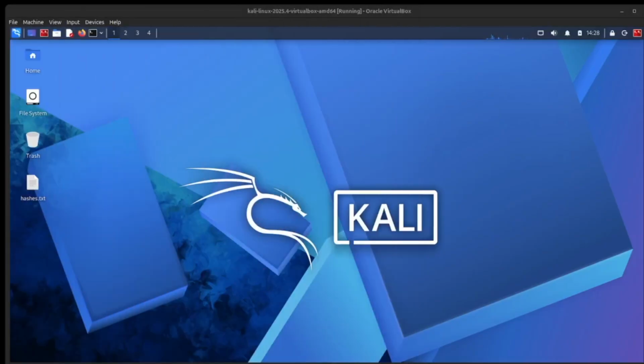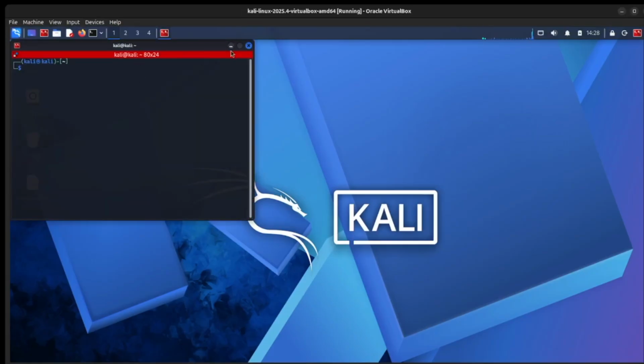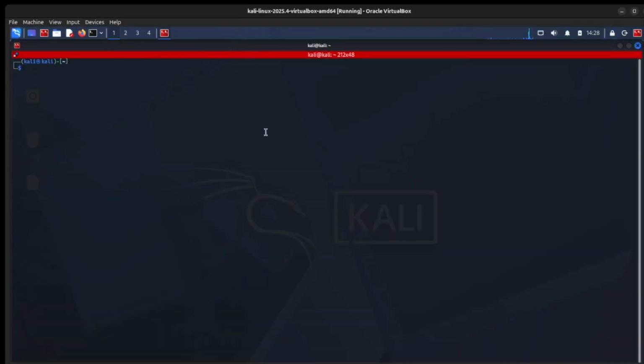I am going to attempt to get root on the Kioptrix level 1 machine. I have both virtual machines up and running, the Kioptrix level 1 machine and my Kali machine, in my Cyber Home Lab. So what I'm going to try to do is get root on the Kioptrix machine. Let's enlarge this so we can see what we're doing.